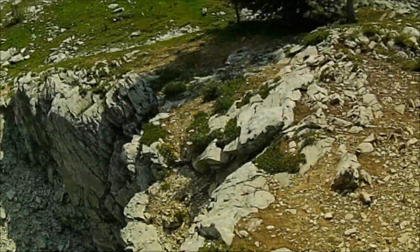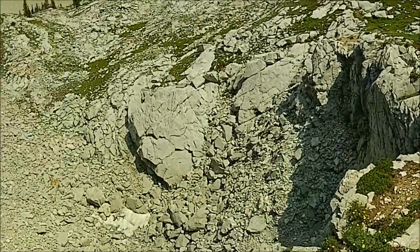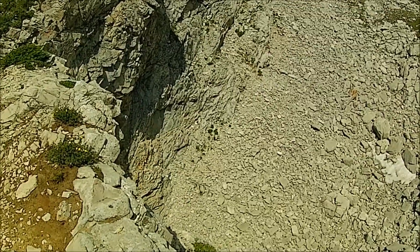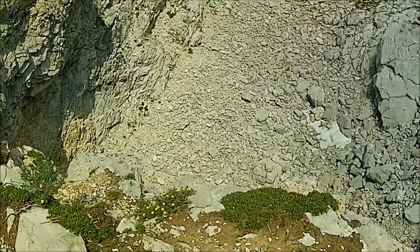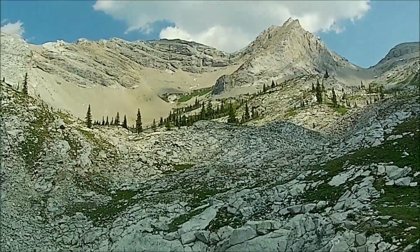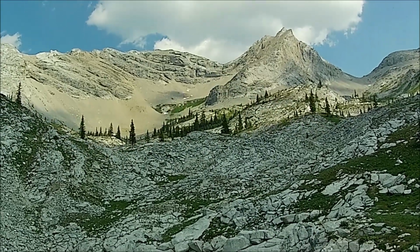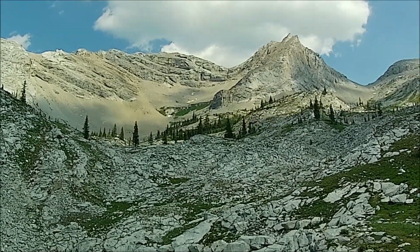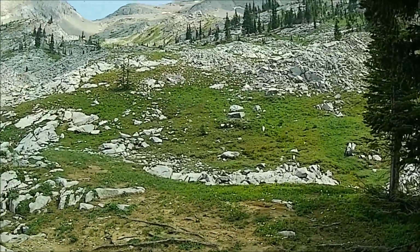Okay, we're definitely in cave area. It's a big sinkhole right here. Pretty cool. I don't know if there's a cave up over there, but come around this side. Let's see, is there an opening there? I think up in there you can see there's kind of like a crack. I think that's the cleft cave that goes through the mountain. Pretty sure, from what I've seen in photos anyway.